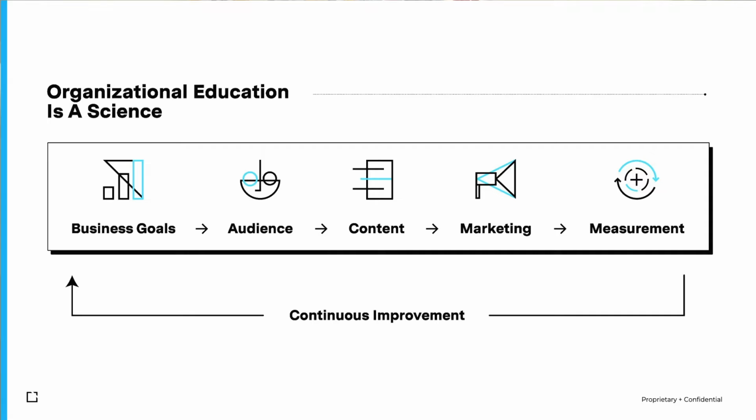That's because education is a science. There's a repeatable procedural methodology you can follow, which is the literal definition of science. You have to be able to evaluate the effectiveness of a program and make necessary changes to it to ensure it continually meets or even exceeds business objectives. I want to start by defining and breaking down some common metrics you're probably measuring.